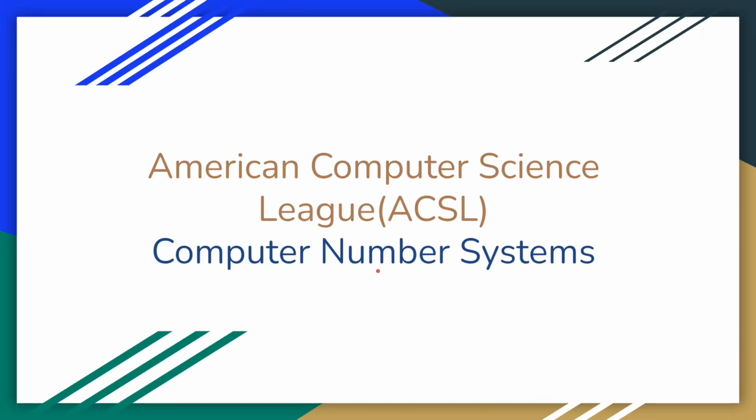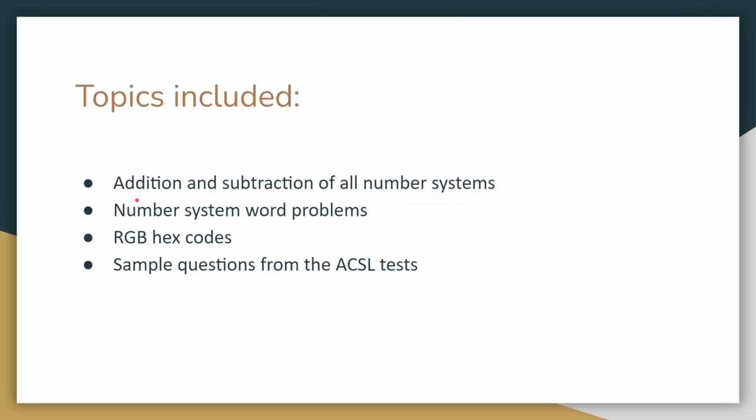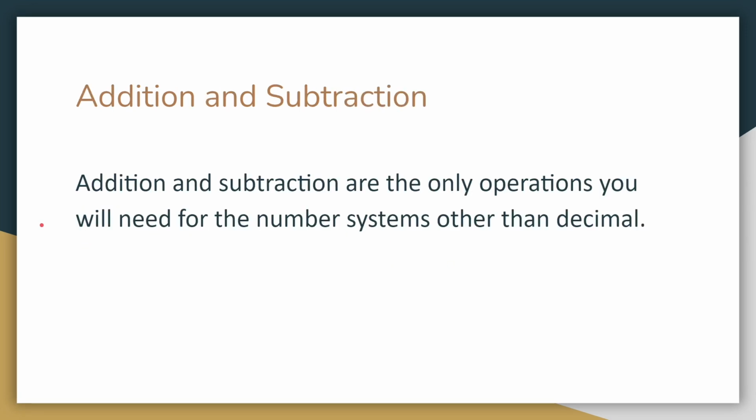Hello everyone, welcome to the second part of this series on ACSL computer number systems, which is the first contest of the Elementary Division. Today we'll be going over addition and subtraction of all the number systems, some word problems with the number systems, RGB hex codes, which is very interesting, we'll look at it in a little bit, and some sample questions from the ACSL tests. So let's start with addition and subtraction.